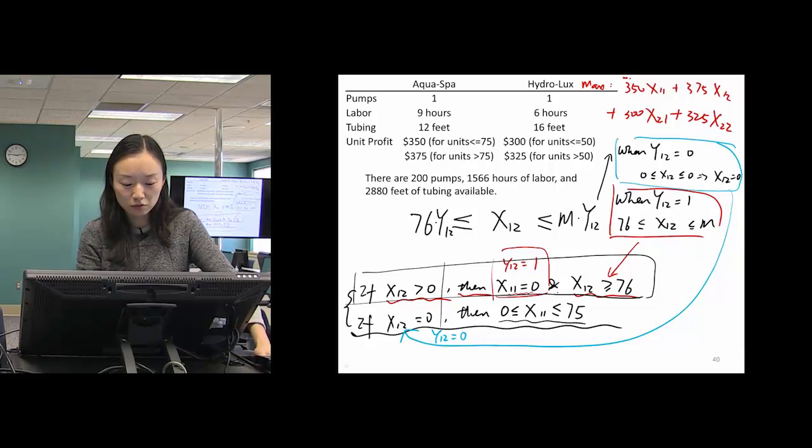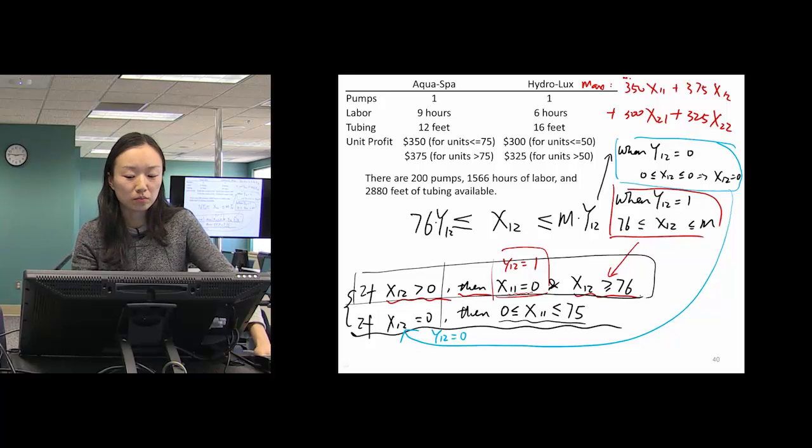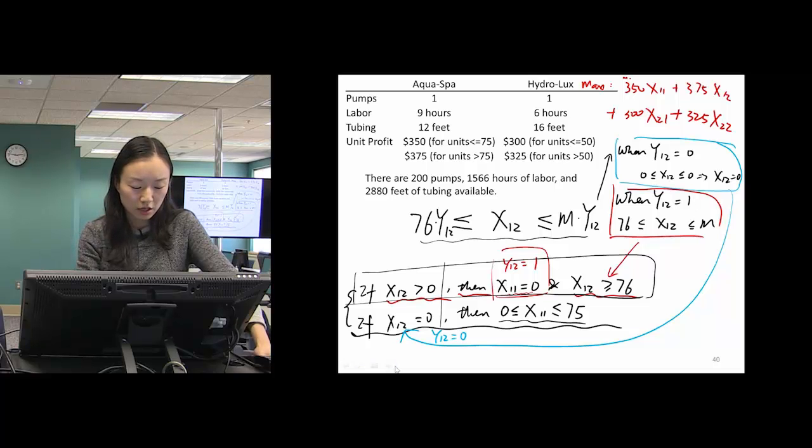But if we recognize the pattern, say, okay, I do see these two. When this is greater than 0, it itself has to be greater than or equal to 76. That reminds us of the minimum order size problem. And that's the constraint to use for the minimum order size problem. So we come up with this, and we just figure out what the y value is in each case. Then we try to link, because this y will need to link to this x later. With this we took care of part of the problem.